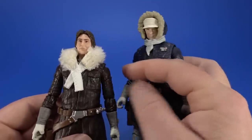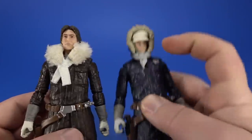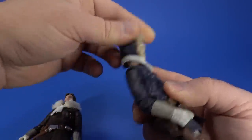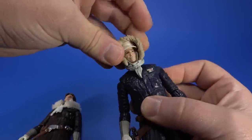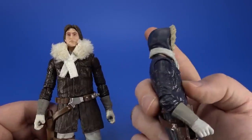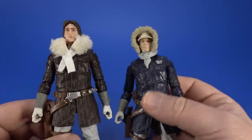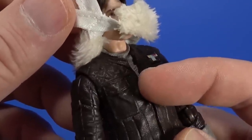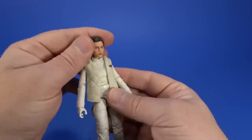I kind of wish instead of complete re-use except for this collar, they would have done another head with the face printing tech and the new sculpt but with the hat and hood on. The original figure's hood is a separate piece - if you pop the head you can just pull that off. I wish that had been included with this release but painted brown to match this parka, just for more options. But they did paint Han's undershirt this time, so there's something.